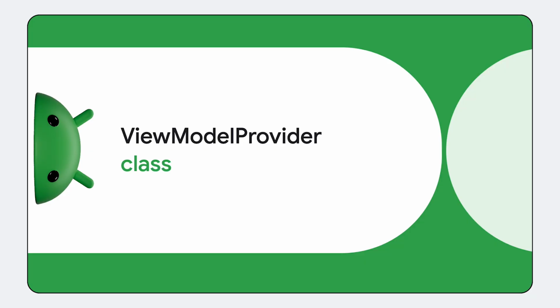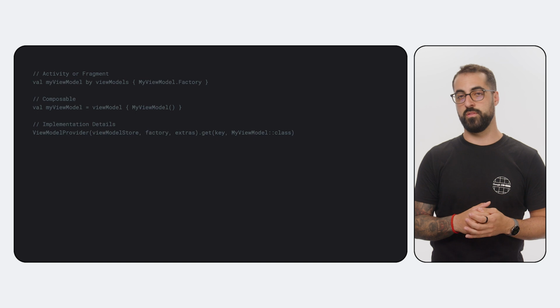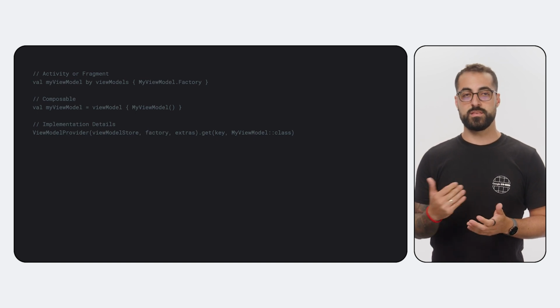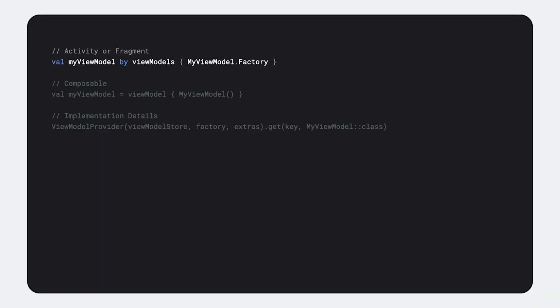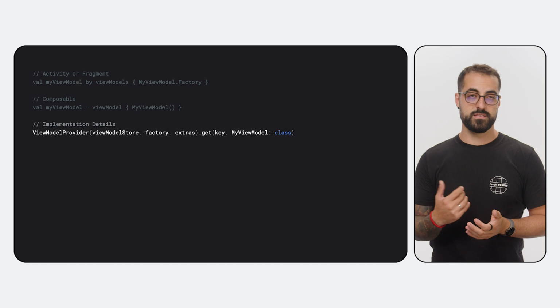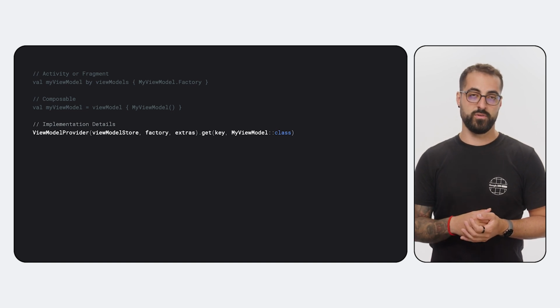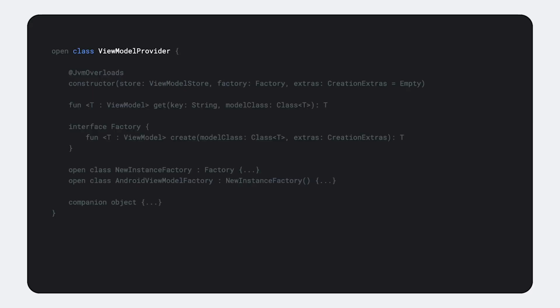So let's talk about the ViewModelProvider. The ViewModelProvider is the main API surface for the ViewModel library, but you might not have used it directly. That is because we provide high-level APIs for Kotlin users. The by viewModels delegate function, or the composable function viewModel. But behind the scenes, those APIs are essentially creating a ViewModelProvider for you and getting the ViewModel instance from the ViewModelStore. We will not discuss the whole ViewModelProvider, but a simplified and short version of it.